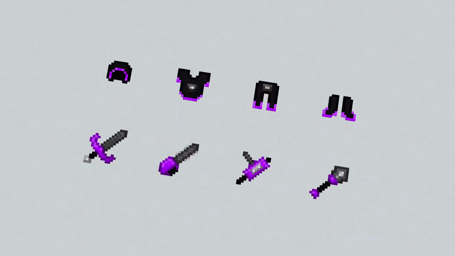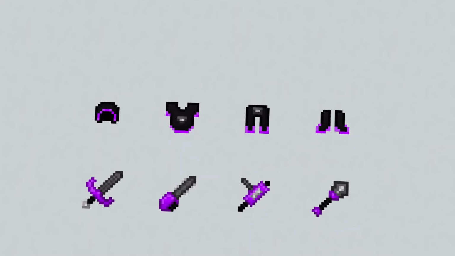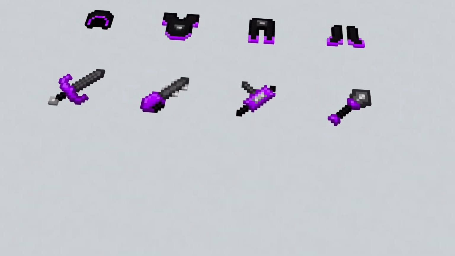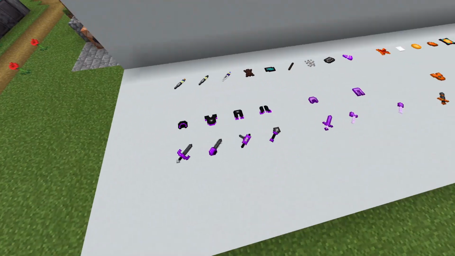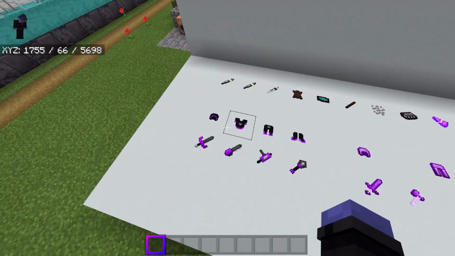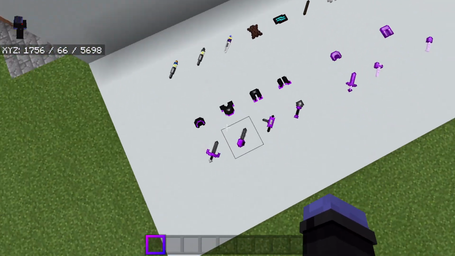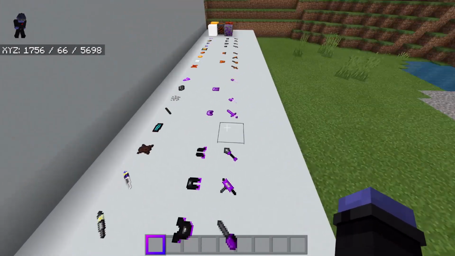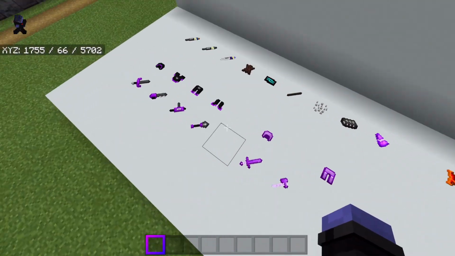The last set of gear here doesn't really have a name. I'm calling it kind of like the top tier gear, I guess. All the tools and weapons have their own unique names for this set of gear, because it's meant to be the top tier. It's meant to be the best of the best, and it is very good. It's better than the Mecha gear and more enchantable than the Mystic gear.